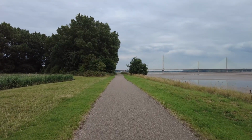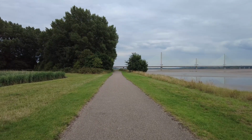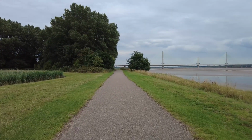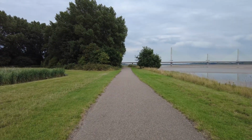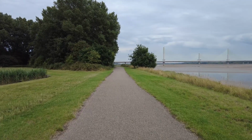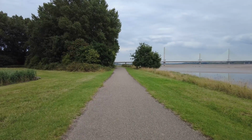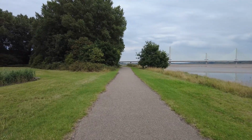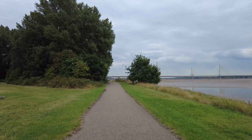So I think they're still trying to work on the plan to try and do what they can to get the water back. But since the power station closed down, Fiddler's Ferry, that was the actual source of the water of where all the boats were, or are. Boats are still actually there.